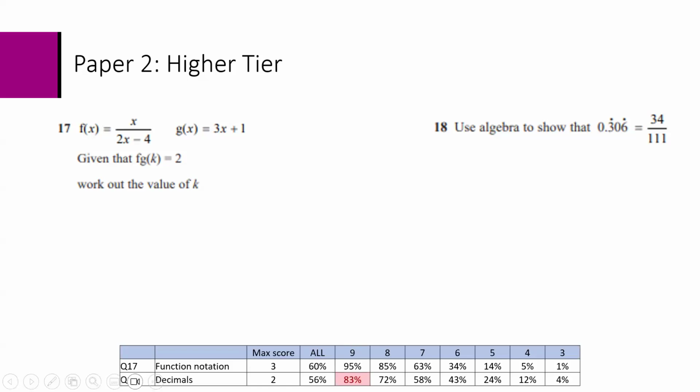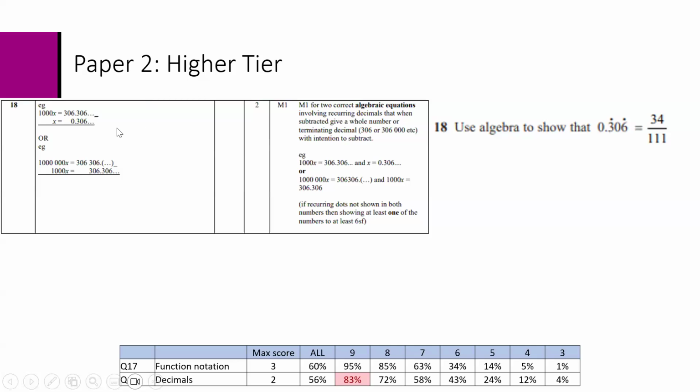Question 18, one of the worst in the bottom 10 questions for your grade 9 students. On average, students scored 56% of the marks. Now, I think that's quite surprising. This should be a run-of-the-mill question, and potentially one we just need to make sure that students have engaged with. But I think there's something more subtle in terms of the actual mark schemes themselves. So I'm going to get rid of that question 17 on the left-hand side, and we're going to have a look at the mark scheme for question 18.